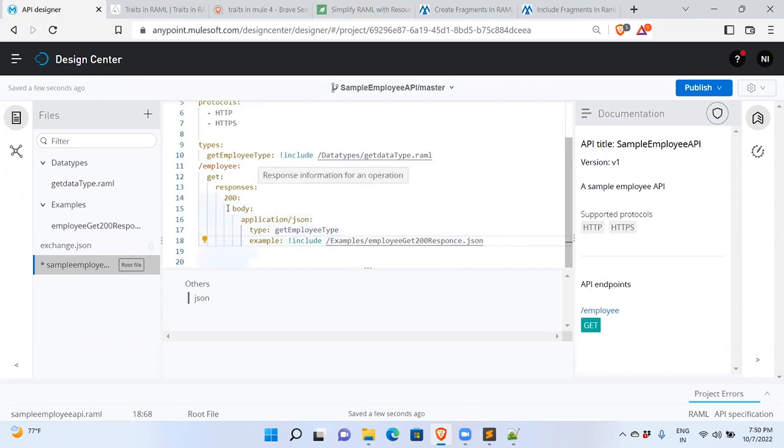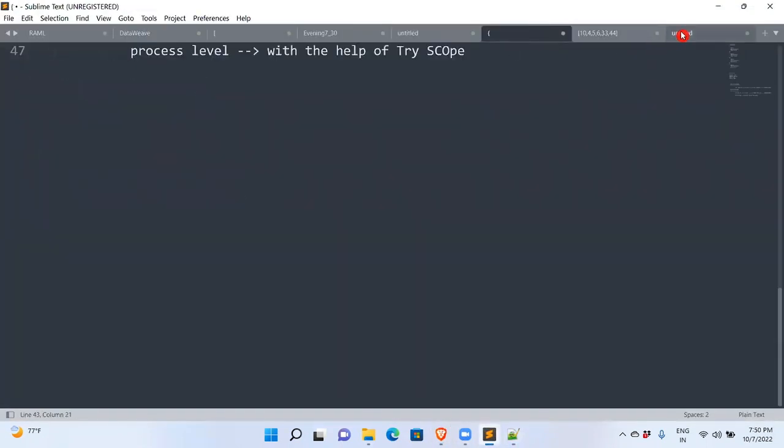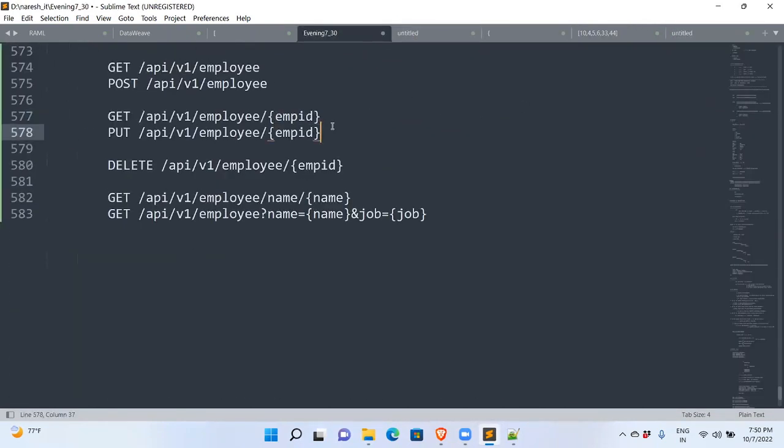Yes. So the next one, you can see this is your get only. But you can see similarly there is one more get. Have you guys observed or not? You can see where it is. Okay, you can see this is also a get call, right? But what is the difference? This is your endpoint. After the endpoint, they are creating what kind of variable? You can see the URI parameter, how you can define it inside of the RAML.